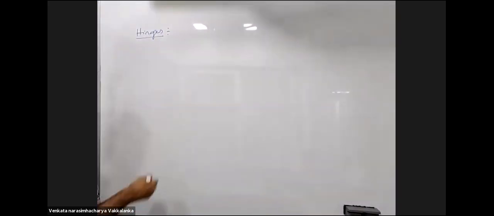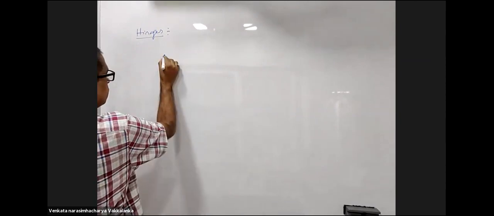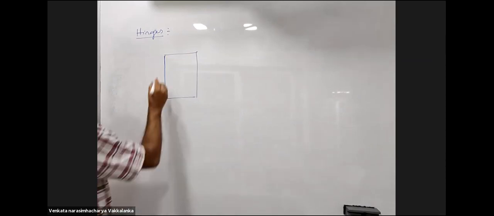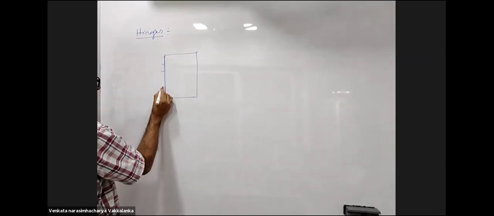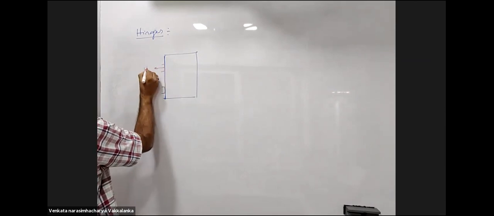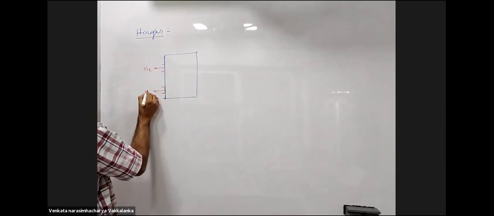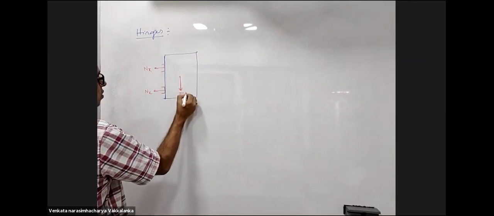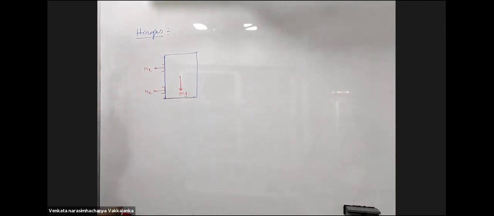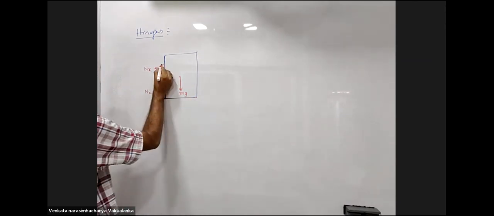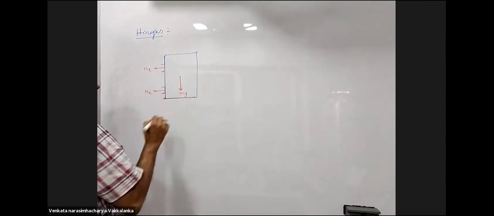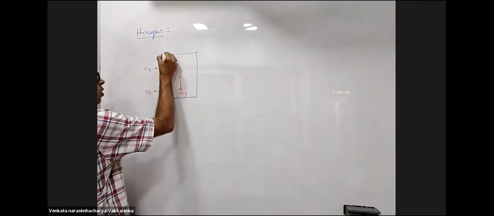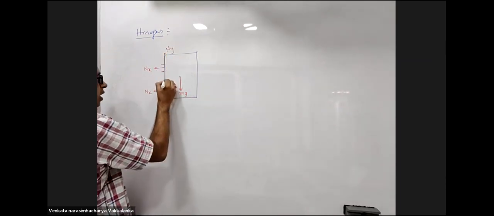Can you explain it this way? This is a door, let us assume. I have two hinges here, one hinge and one hinge here. I will take NX inwards, NX inwards and NX inwards, and this is MG. Right? Who is balancing MG? You are telling me NY and NY.